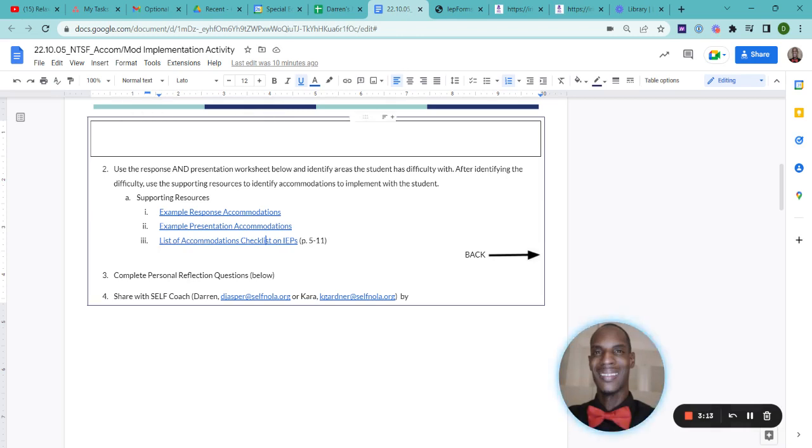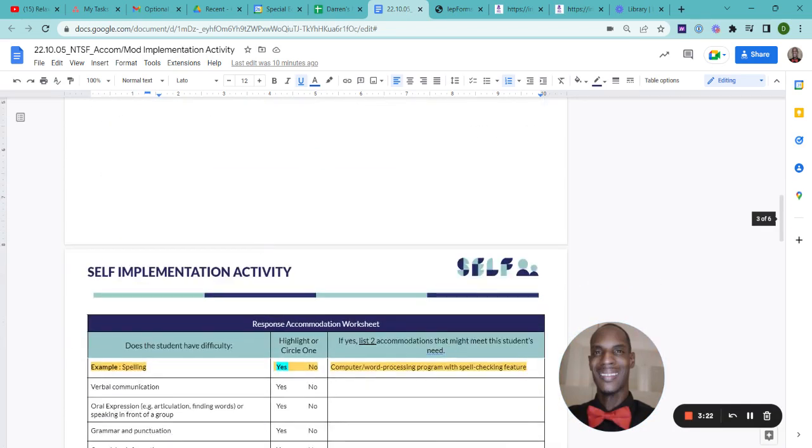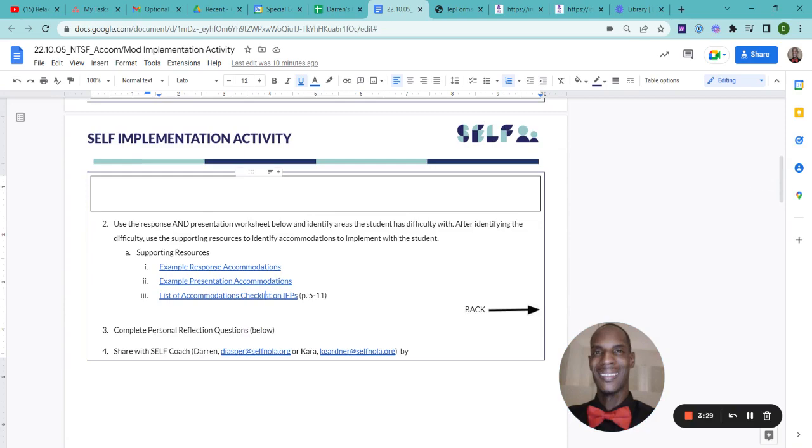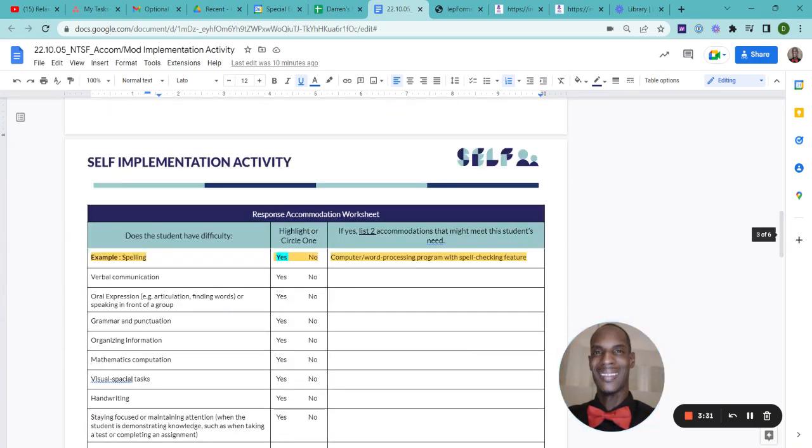Once you've identified some difficulty areas and then use the documents to identify some areas to implement, use these two resources to complete this activity.